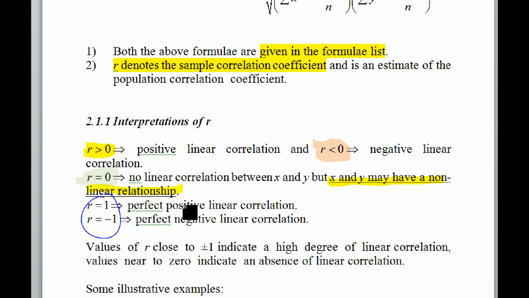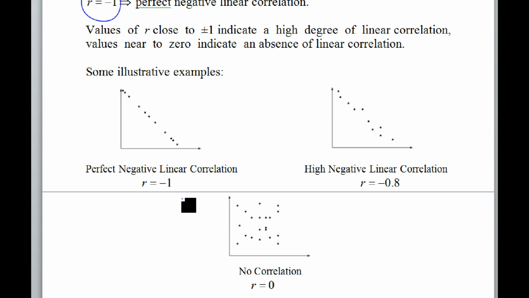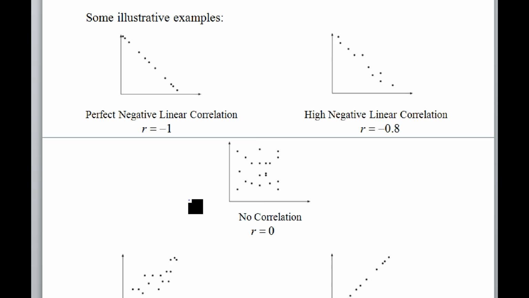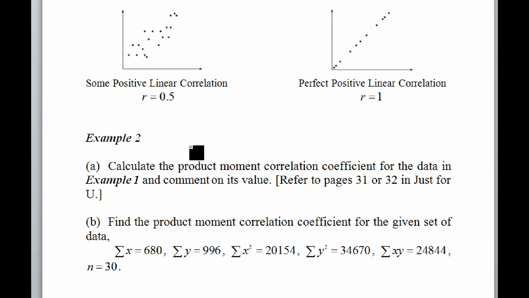Okay? Let's take a look at some examples. Look at some of the scatter plots. And this one means perfect straight line, right? So r is -1. Alright? Negative 0.8, not bad, but not all points lie on a straight line. This one, all over the shop, r equals 0. And on, you all go and read. No big deal.